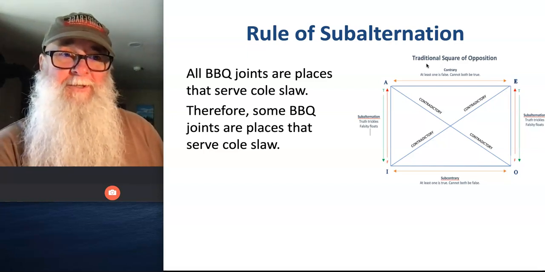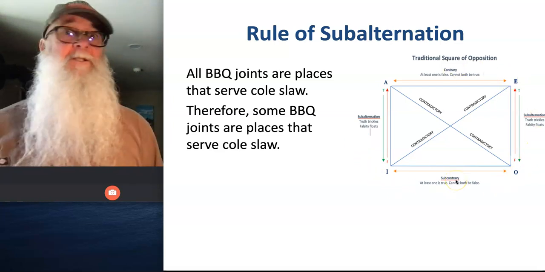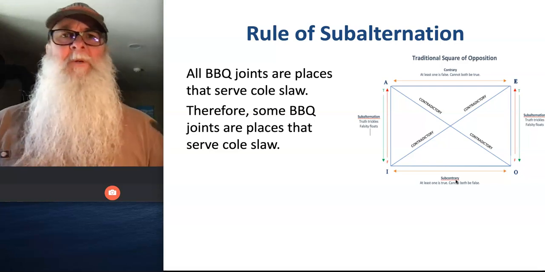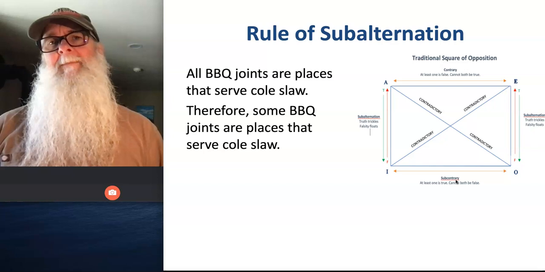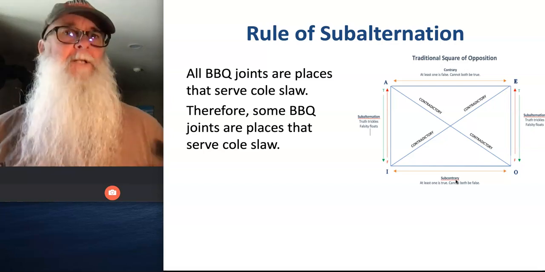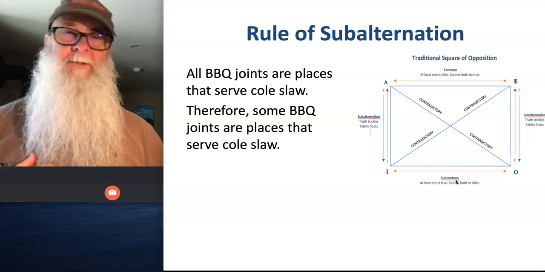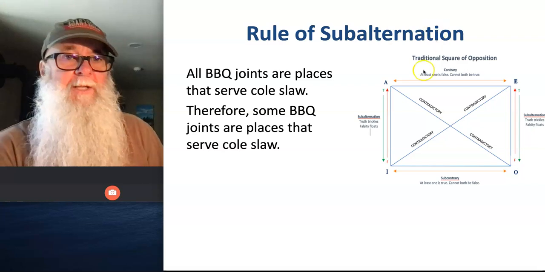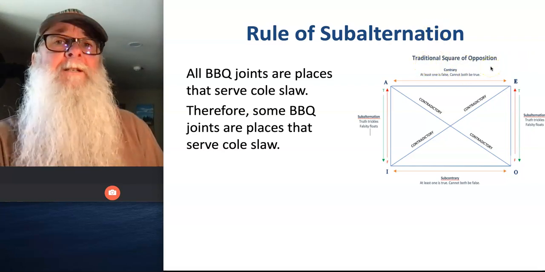So now you look, we've given our square a whole bunch of new lines compared to the modern square of opposition. This is called the traditional square of opposition, and it's associated with the Aristotelian perspective. So you can see that when we work from the assumption that the things we're talking about are actually existing things, there's a lot more we can do with different kinds of statements. We're going to explore that in the next couple of lectures.